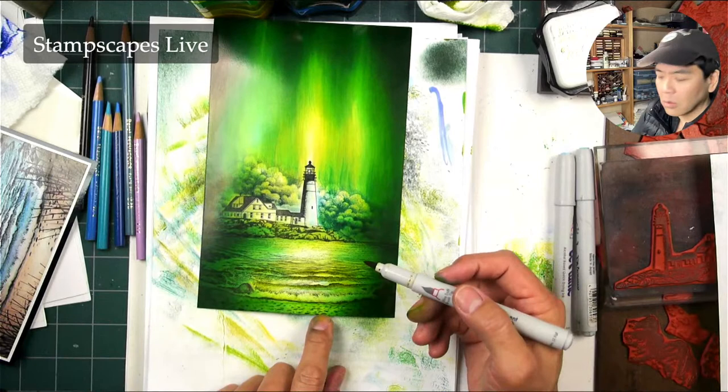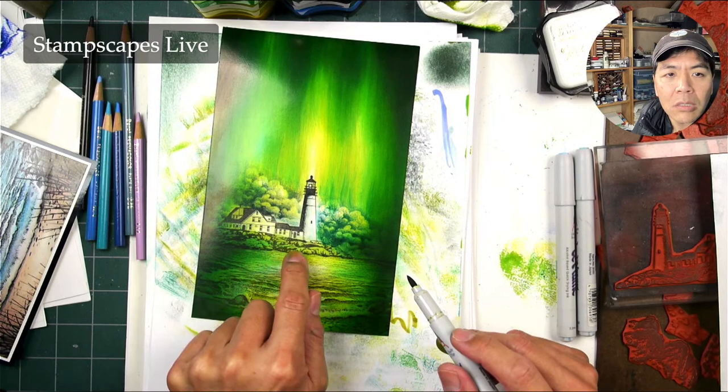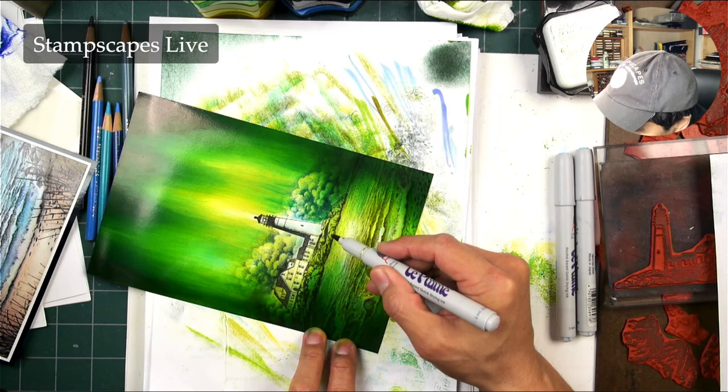Okay, this one's nice. This one's a little bit of an olive green, so I put it underneath those waves, and I put some of it over in this area too. Oh, okay, so here's another area that I can use it. See at the base of these rocks right here? Let's go in and kind of add that in there.